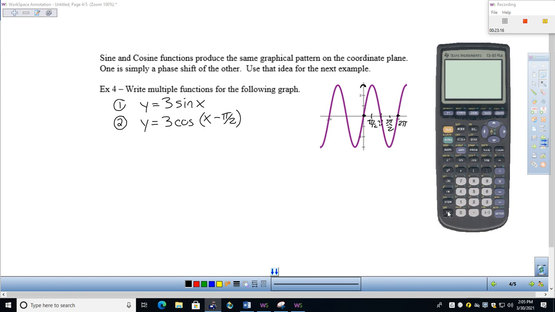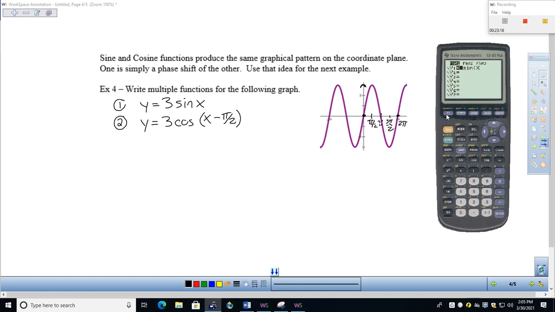So do you see how, in reality, each of those should match? So I'm going to go ahead and go to my y equals and clear that out. And I'm going to hit 3 sine of x, and I'm going to hit zoom and number 7. And if you could do that as well, that would be great. And notice what we get there. Does it look like it matches this graph? Absolutely. So that was 1.